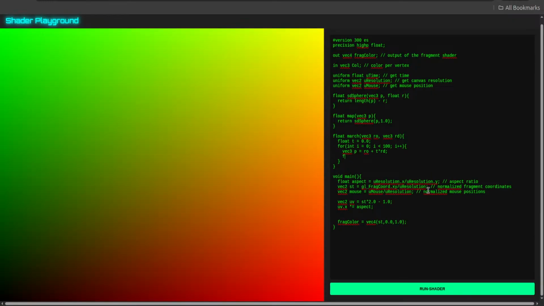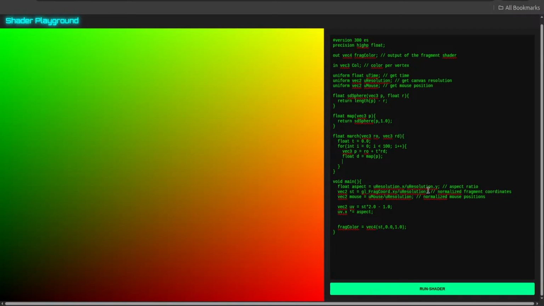And what we'll do is we will calculate the distance. I'll create a variable for that. I'll name it D, and we will use a map function which is internally calculating the SDF for getting the distance from the boundary. I'll pass in P right here, and after doing that, I'll do a check. Let's say if D is less than epsilon, so I'll let epsilon be 0.001. So if it is really close to our surface, then we will return our t.